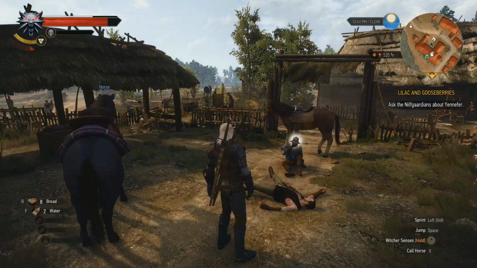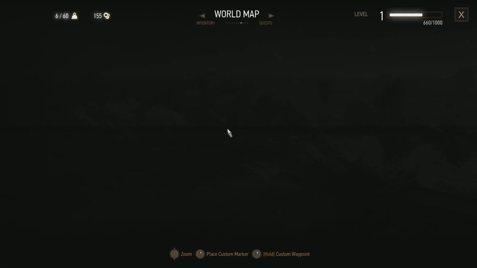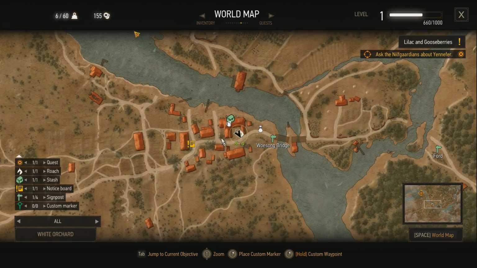Alright. Oh, this is my horse, right? Yes, it's my horse. Anyway, I think I'm going to make a cut here. I know there's a notice board somewhere in this place, right? Yes, I will have a look at the notice board, because there's probably some contracts, and then I will start exploring this place, the town and the surroundings, so yeah, there's lots of stuff for me to look at, I think. I mean, just look at this place.